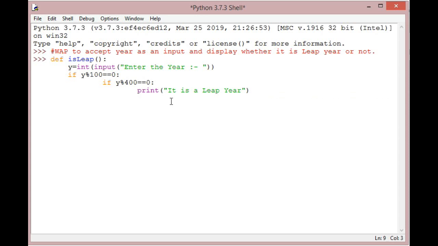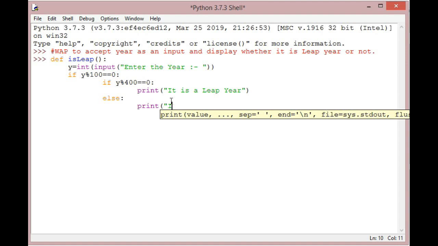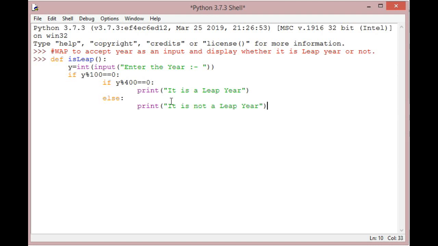Now I don't need to do anything else in this case, but yes, if it is not divisible by 400, then in that case what shall I write? Print it is not a leap year.